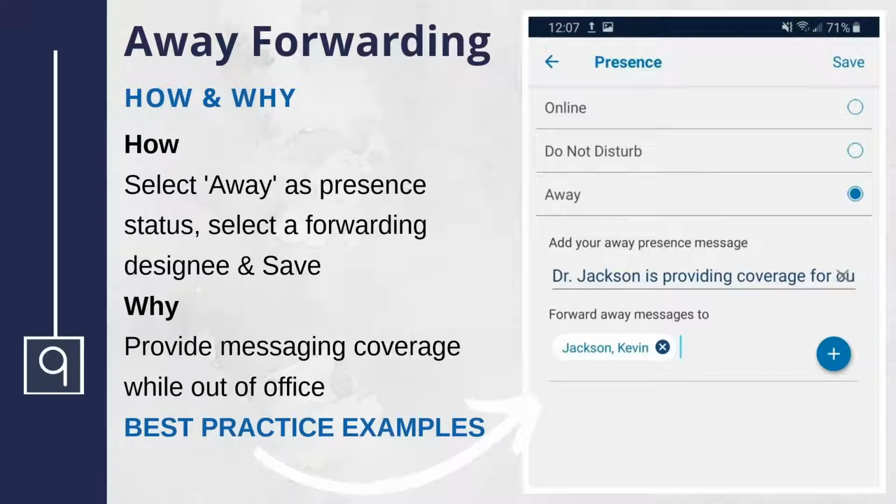Another feature we implemented just this year in the last quarter, maybe quarter and a half, is metrics surrounding these presence statuses. So now the admins for our customers, the administrators of your groups, can actually see what percentage of time people spend in online status, in do not disturb mode, in away mode. So updating your presence status and keeping that accurate is more important than ever, and using the away message forwarding is a great way to do that.